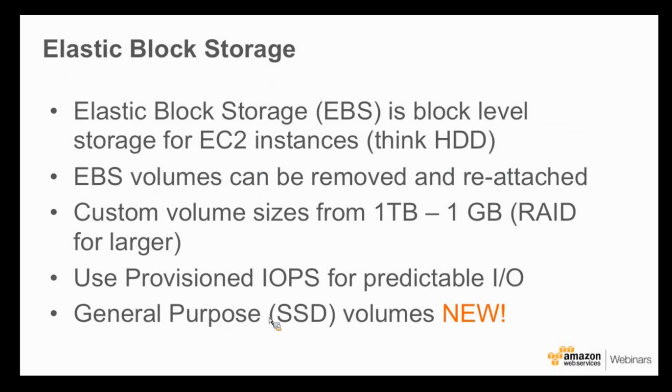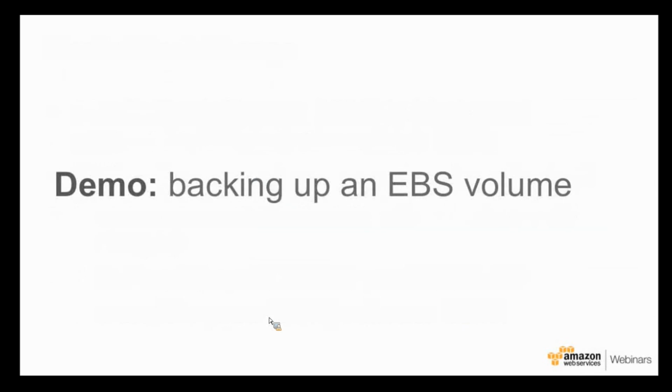And then there's the old volumes, which are the magnetic volumes. Just think of them as traditional spinning disk magnetic volumes, like in the old days. You still have access to those in EBS, but we don't really recommend them for general purpose use anymore. They're for use cases where you may not require the performance that the general purpose gives you, and you want to save a little bit of money. Again, for most of you starting, the takeaways here are: use EBS for any storage that you care about, because it lives outside of the life cycle of the instance, and you can more easily snapshot it, take backups, and interact with it than you can with direct attached storage. And use general purpose volumes because they're pretty much good for almost every workload.